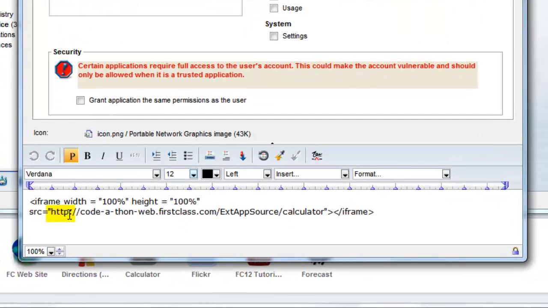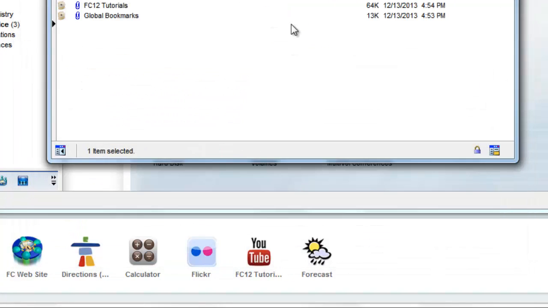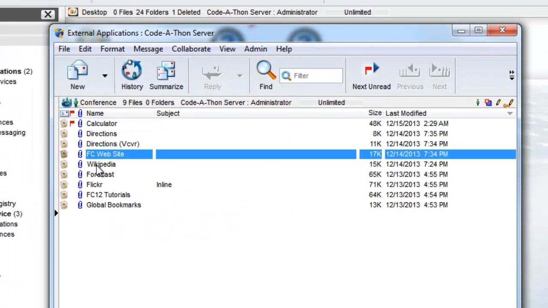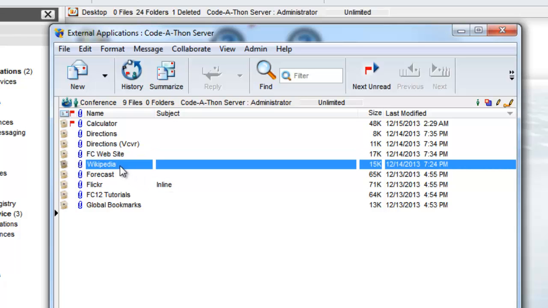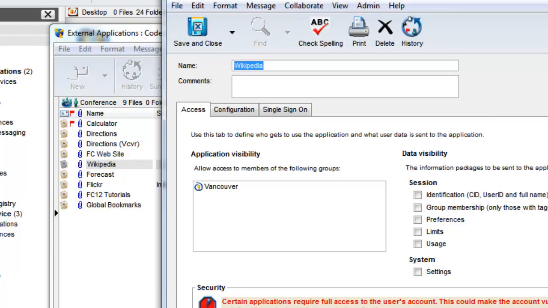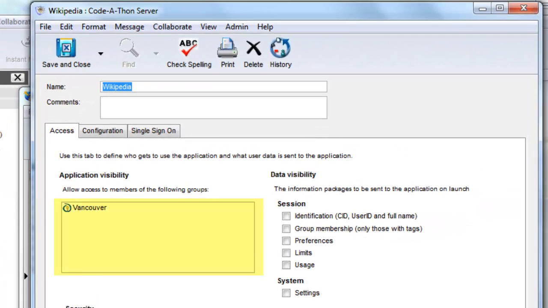The next 2 applications we reviewed are quite similar. One loaded a website from the FirstClass website and displayed it in a center pane, while the other one loaded the Wikipedia website and displayed it in a separate window. Let's take a look at the Wikipedia application first. We see that this application is available only to those users who belong to the Vancouver group.